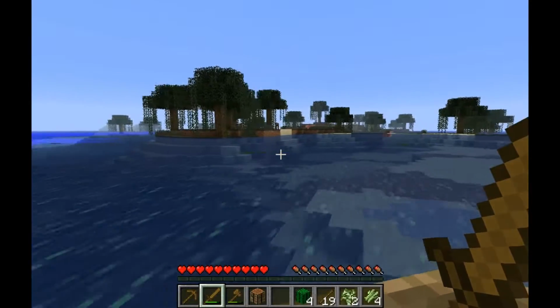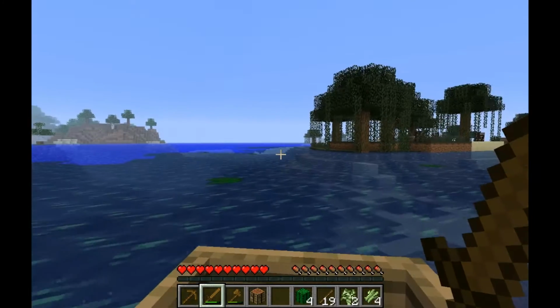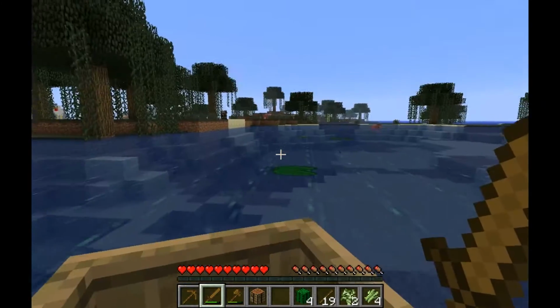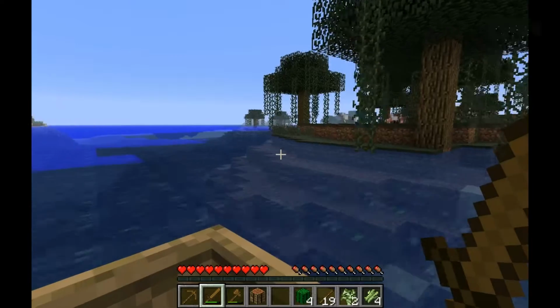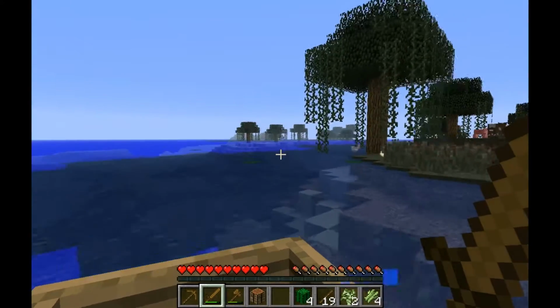Is your place built above ground, a structure? Oh yeah, no, it's up on a hill. Okay. It looks like a castle. So it's up on a hill in a swamp biome?